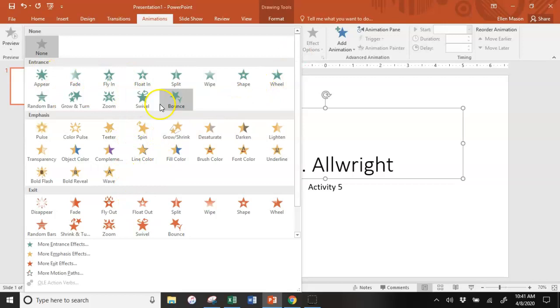You have entrance animations, which means how does your text come onto the screen or onto the slide. Those are green. You have emphasis animations, which are yellow, and those happen while the text is already on the slide. And then you have exit animations, those are red, and those are how your animations leave the slide when you're done with the slide.